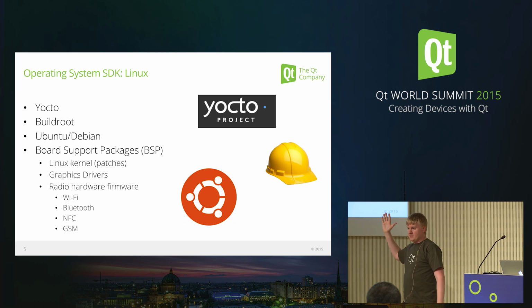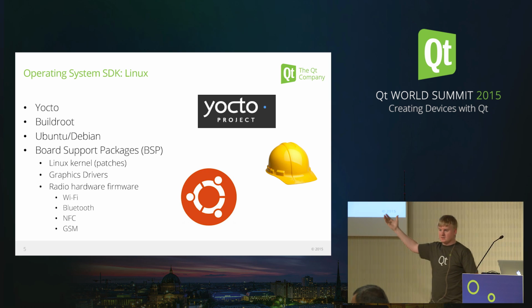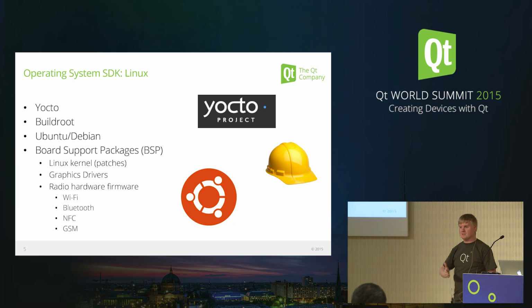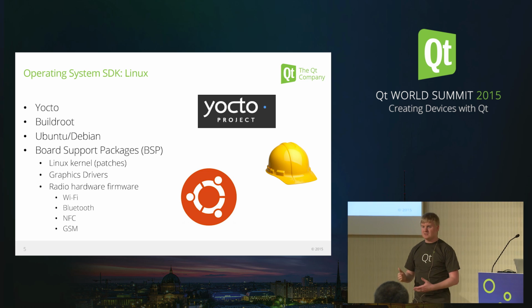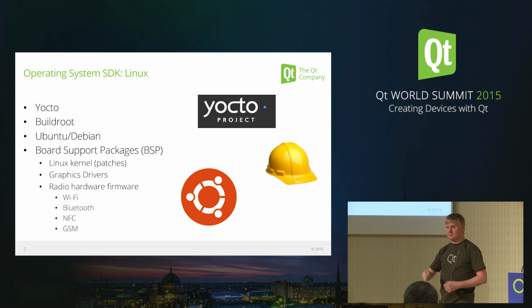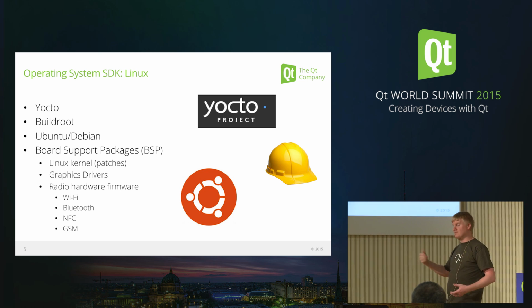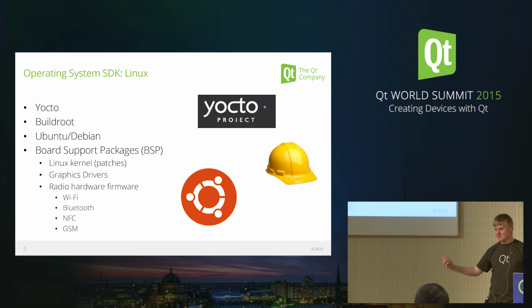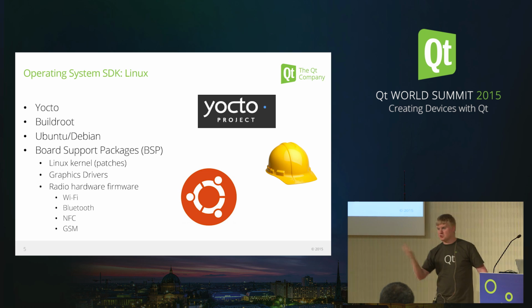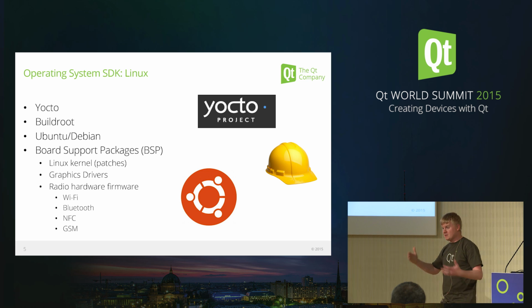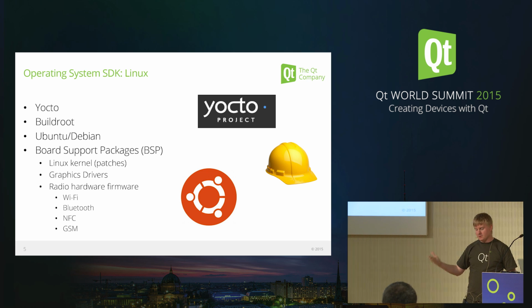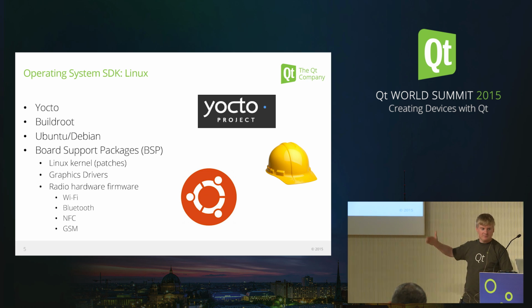They also have Buildroot. Again, this is, like Yocto, a set of recipes for building each individual package that you need. So it defines how you build a kernel for a given piece of hardware, where the graphics drivers come from, if it's Freescale, I need to pull down from Freescale servers and extract those binaries into my SDK. Basically everything you need to build for a given system, it will build everything from scratch in that case.